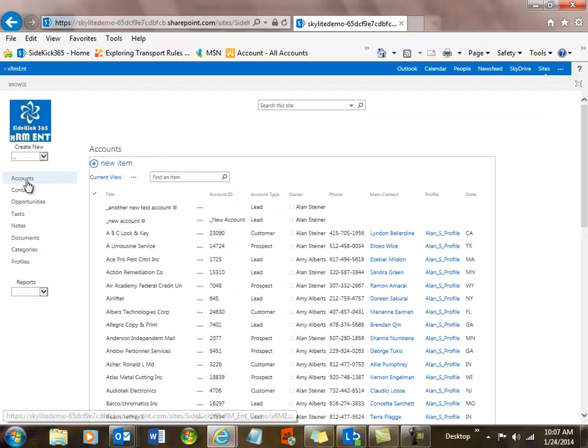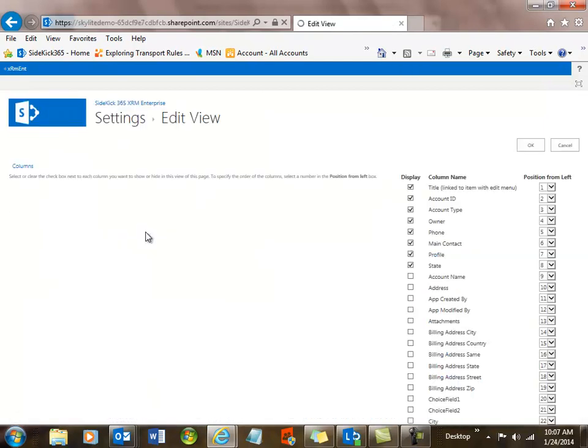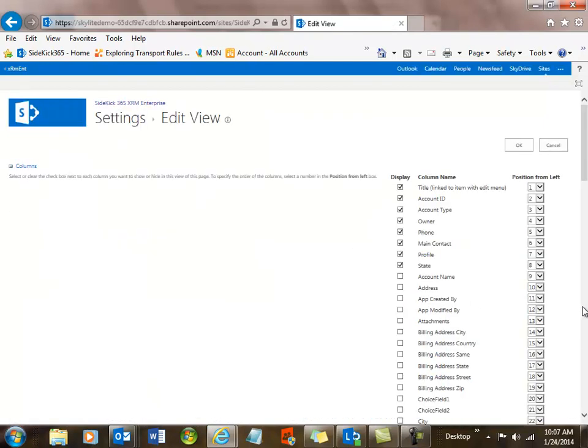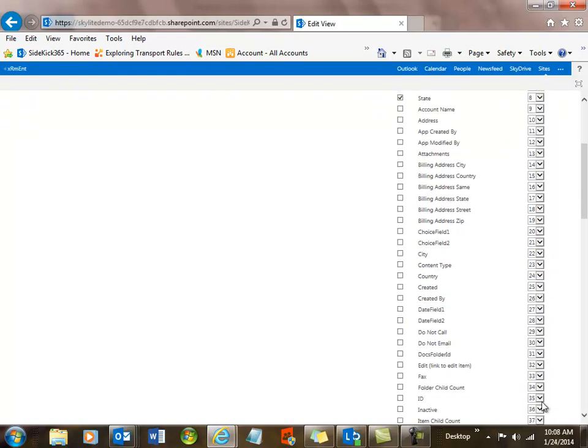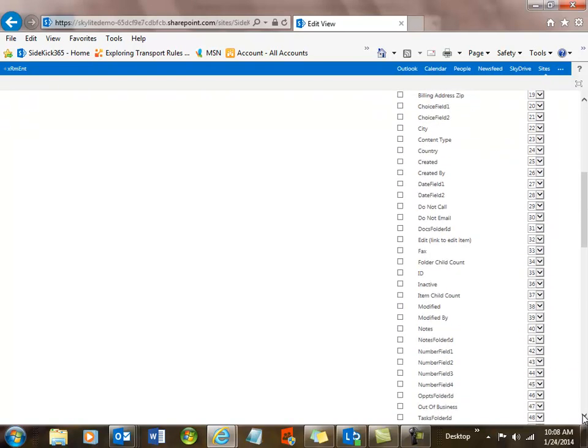And when I come into Accounts, I'm going to look at my views again, and I'm going to modify it. And what I'm going to do is take a look down here and look for a couple of additional fields. So you'll see here I have choice field 1, choice field 2. If I scroll down, I've got date field 1, 2. I've got a few other things, number fields 1 through 4, and then text.